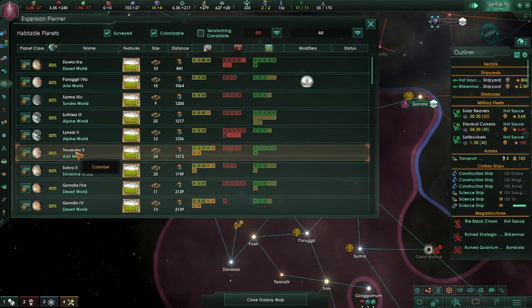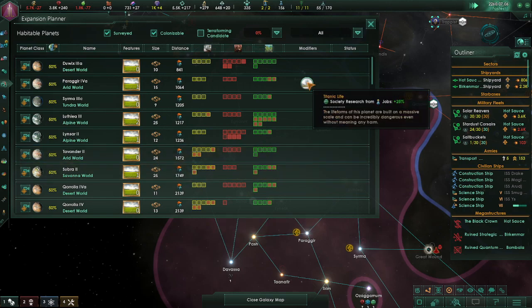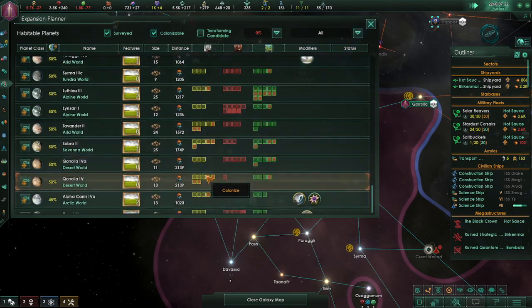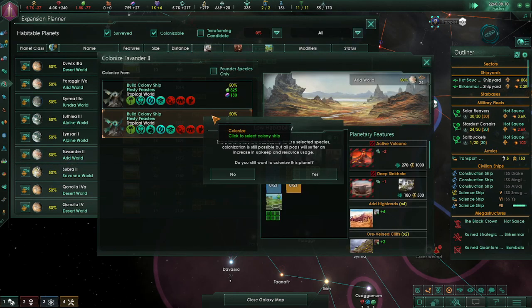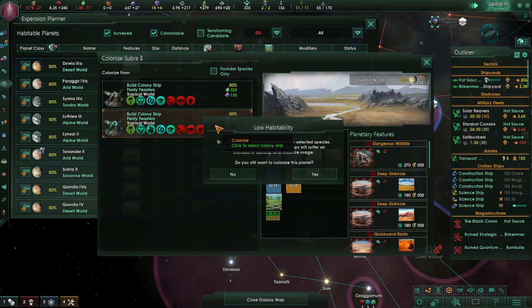I really need to colonize a couple of these just because even at 50, I need the space. I need to expand a little bit. I think I'm going to do these two here. Well, this has Titanic life, so that's a huge research bonus. So this will have to be a research world. So I think we're going to take Tavender and get a crew on the way, as well as this one.